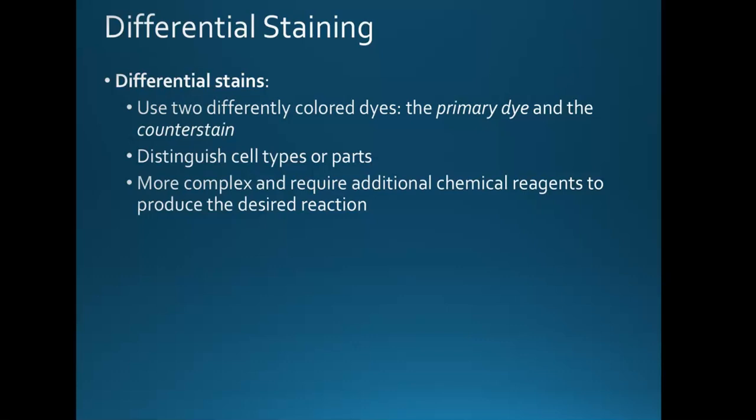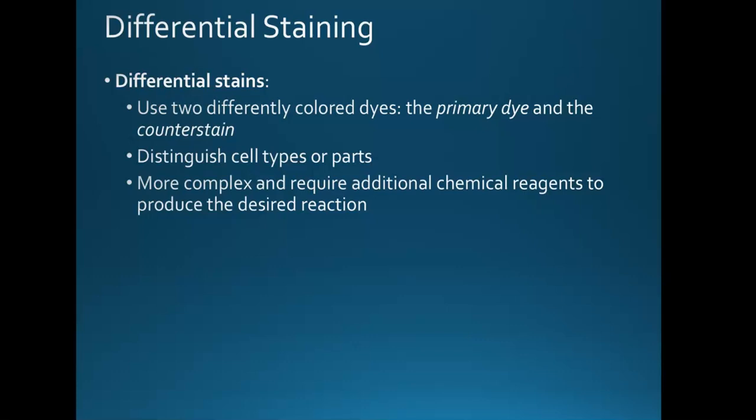or distinguish them. So if you remember, we talked about differential media, right? So differential media allowed us to differentiate between different microorganisms within the media based upon color changes that we saw or production of gas, right? So it allows us to distinguish between different bacteria. So it's the same thing with a differential stain, it allows us to differentiate between two different types of bacteria that may be on the same slide.